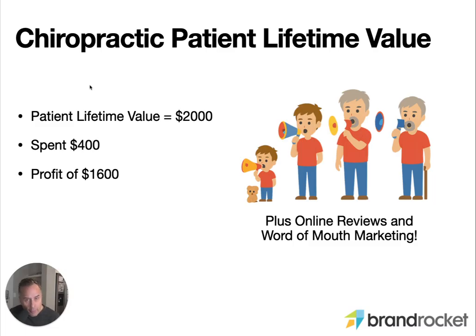We'll say patient lifetime value is $2,000. I think that's a fair number. Now, what is the timeline on that? Maybe that's in the first year, right? It depends on how you analyze that. We like to look at the entire lifespan of a patient. If somebody finds a chiropractor that they love, they love the service, they love the front office, they love working with the doctor, they're going to stick around, and hopefully they'll stick around for a long time, right? So you spent $400, you've earned, in this example, $2,000 over time. This is a profit of $1,600.